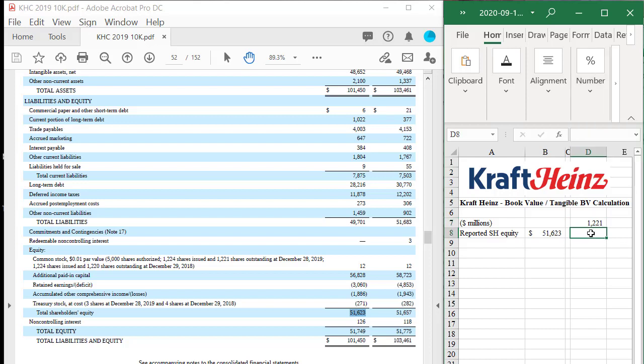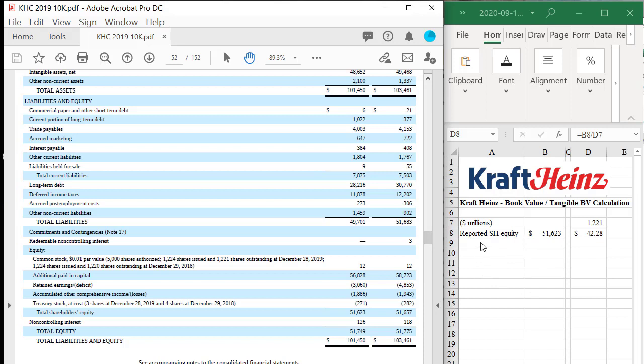So we can simply take this number divided by the number of shares, and that gives us the per share value for the Kraft Heinz equity. That's pretty straightforward. This is the number that you would see if you went to a Morningstar, a Yahoo, and so forth. That's the headline number, very basic. They just take the shareholders' equity line divided by the number of shares. We won't get into diluted shares today, so we'll keep this very simple.